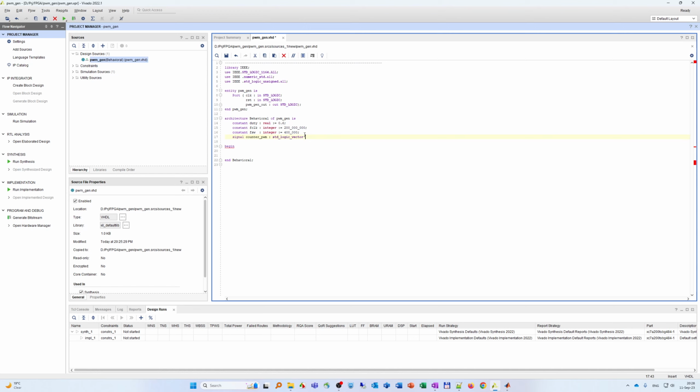So what value should it count to? We have a clock frequency of 200 MHz and a switching frequency of 400 kHz. So in one switching period, it should count up to F clock divided by F switch, which is 200 MHz divided by 400 kHz, that's 500. So in one switching period, there are 500 counts.